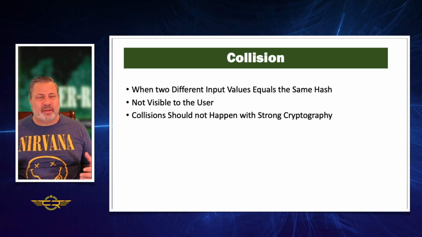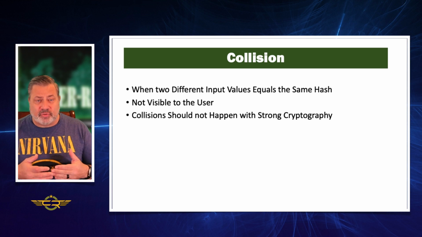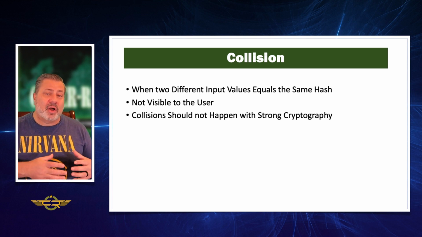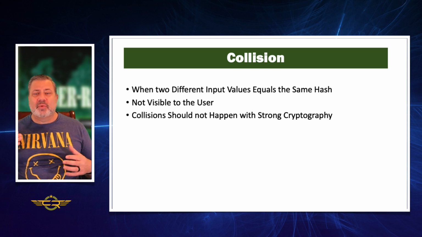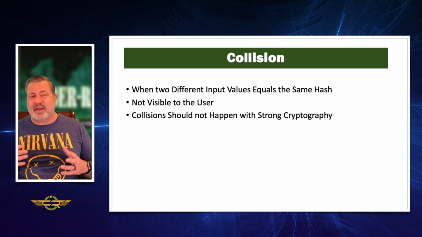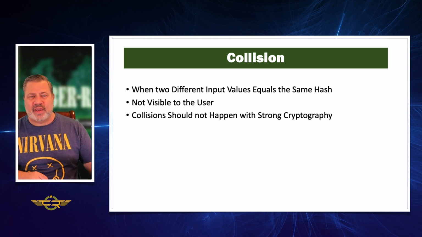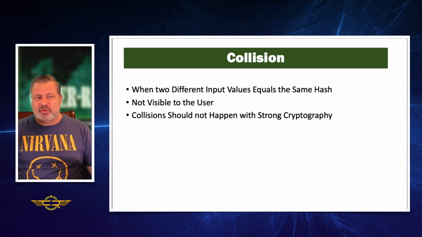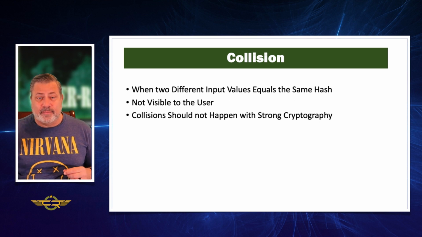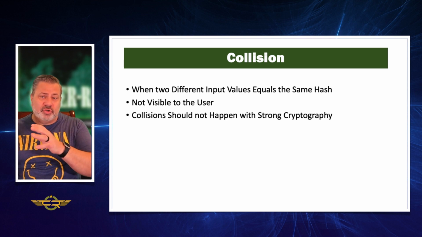Collision happens. We talked a little bit about it in an example for the birthday attack. A collision happens on the birthdays. We have 2 people with the same birthday. In this type of collision, it's a bad algorithm for the encryption. It's going to result in 2 different values equaling the same hash, and this is not visible to the user, and it really shouldn't happen. We shouldn't have, for example, Sam equaling ABCD exclamation ampersand, and then Wally equaling the same thing. Hashes should always be unique, right? So as we have different values, those should be different hashes.